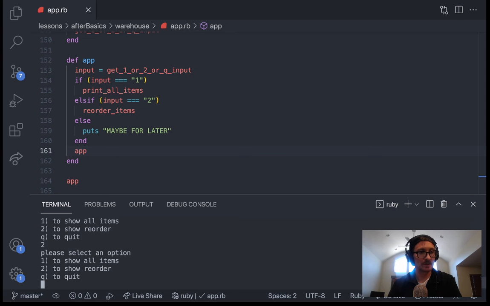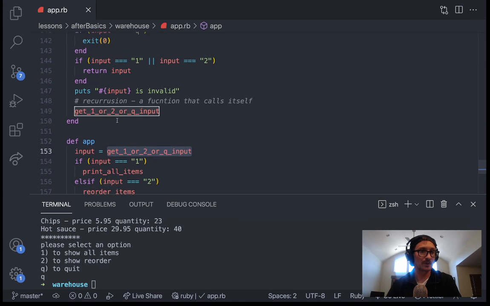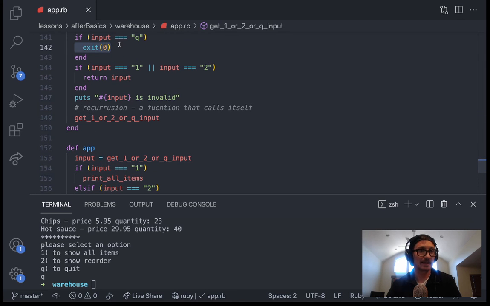Now it's asking me what I want to do, so I could show them again. And see, they're reordered. And I could quit to get out of there. Because the way I get out of this app, because there's really not a return here, is through the exit by hitting quit.